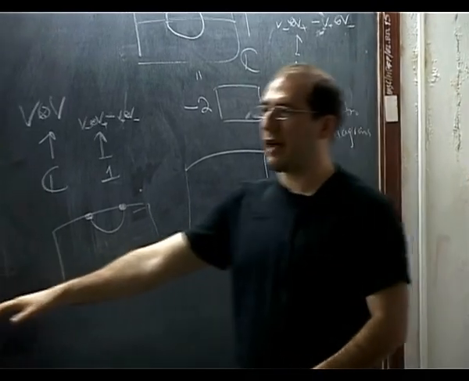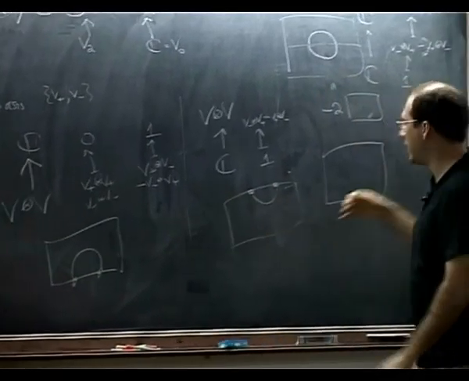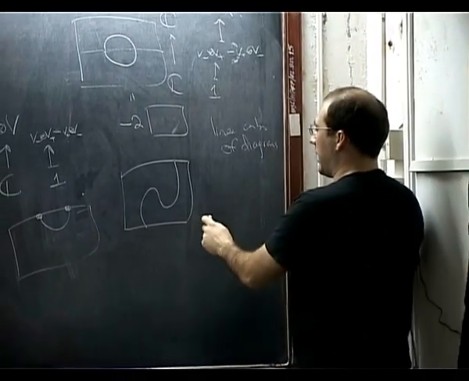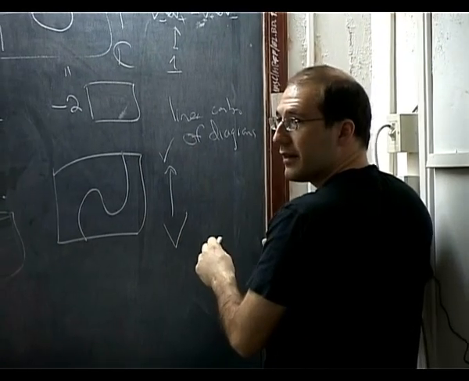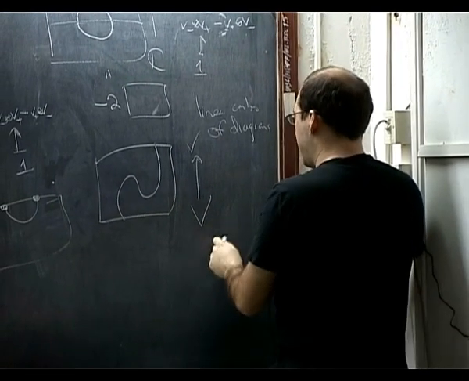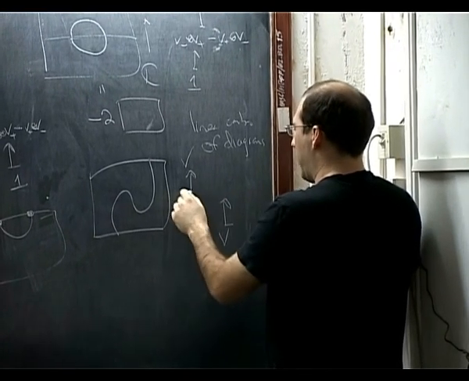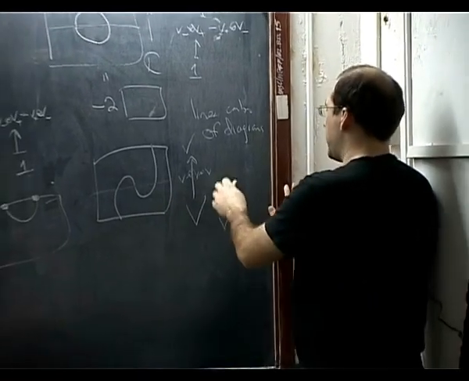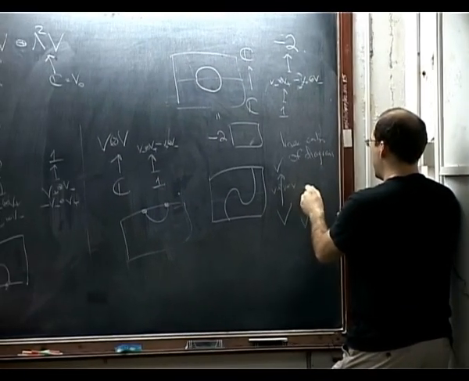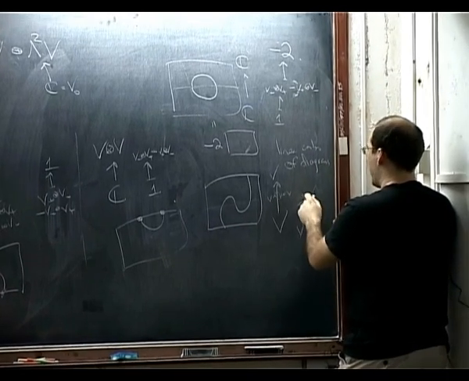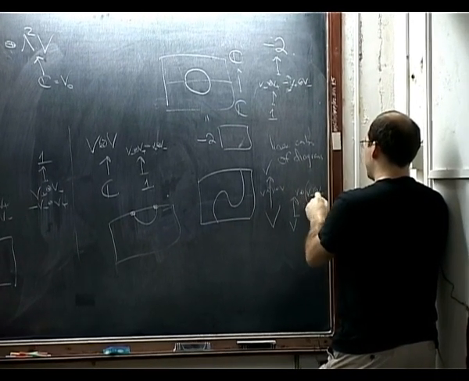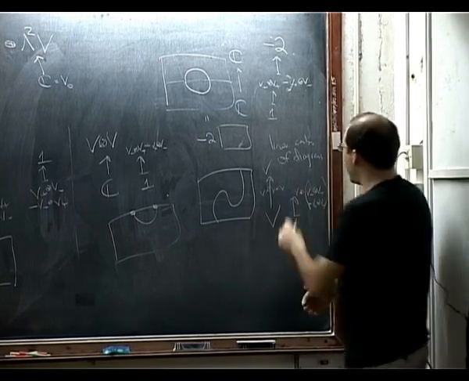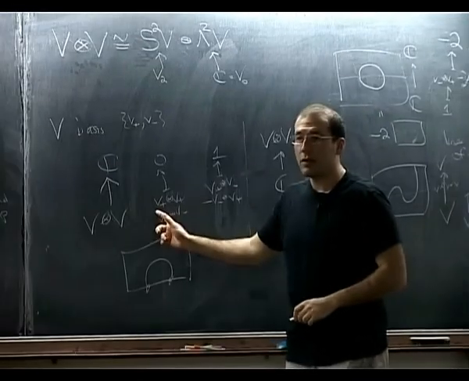And then now you can guess from the fact that I drew this as a cup and a cap that maybe there's some isotopy. Okay? So this right here is a map from V to V. And it sends a vector V to, now it factors through V tensor V tensor V. It sends this vector V to V tensor V minus tensor V plus minus V plus tensor V minus. Okay? And then it applies this map to the first half.